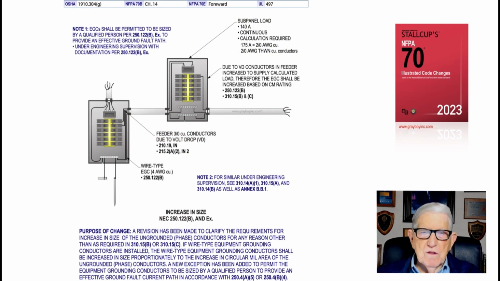Now, this illustration deals with increase in size of the equipment grounding conductor, in accordance with 250.122(B), an exception. Now, you can see the purpose of change has a lot of text, but I'm just going to discuss with you the problem here that we were having. They were taking the equipment ground, and if you say the equipment ground was routed through an ambient temperature greater than 86 degrees Fahrenheit, they derated for that. If, for example, it was a continuous type rated load, they would derate for that.